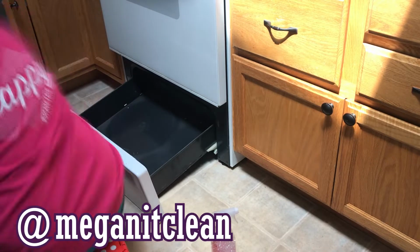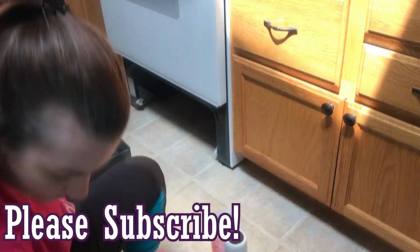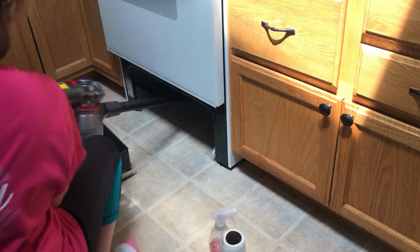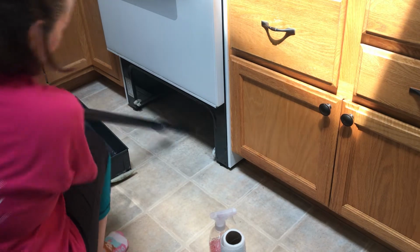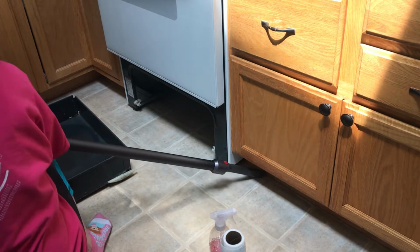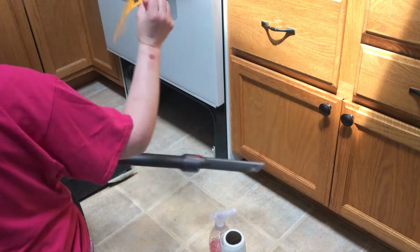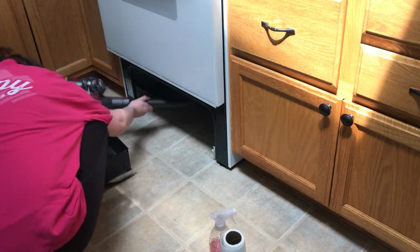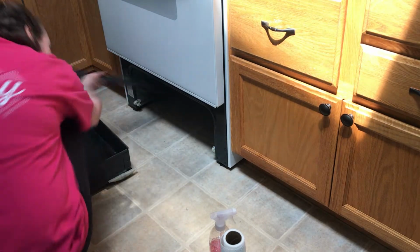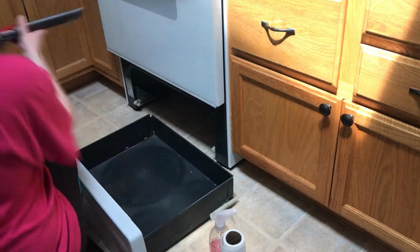You can see I'm working on this bottom drawer and underneath the bottom drawer, because I haven't cleaned out this area in the almost 5 years we've lived here, and it really needed to be cleaned out. So that's where I started. I pulled out all of the pots and pans that we had in that drawer, and now I'm just vacuuming underneath it. I am going to spray down the outside and the inside of the drawer.